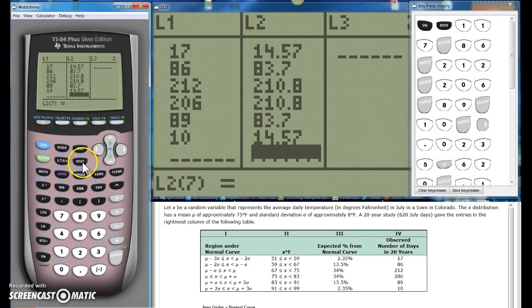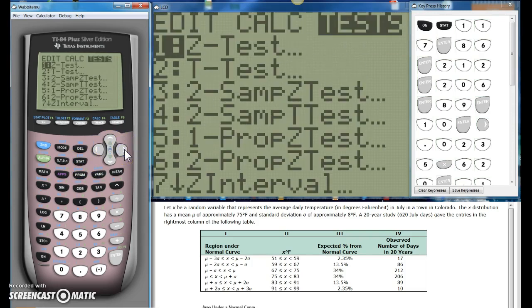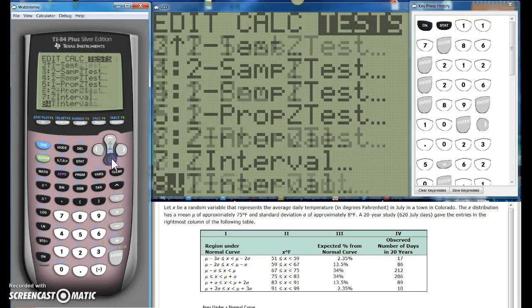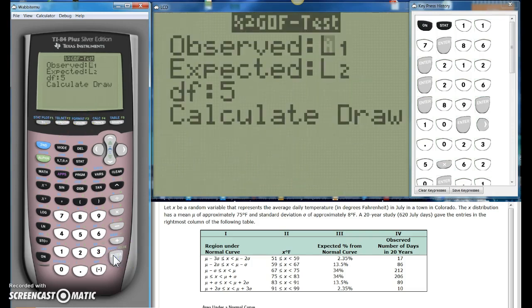So from there we want to go back to Stat, and this time we're going to compute the test. Now 10.2, you were talking about the chi-square goodness of fit. So we need to scroll down until we see chi-square and goodness of fit. When you get to C, C has chi-square test. It's D that has the chi-square goodness of fit test. And that's what we want, D. So we're going to click Enter. Now, where are your observed values? Observed values were in L1, and the expected values were in L2. So this is set up correctly.